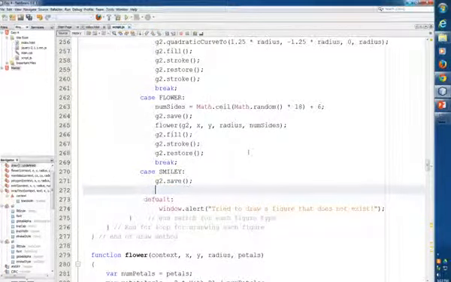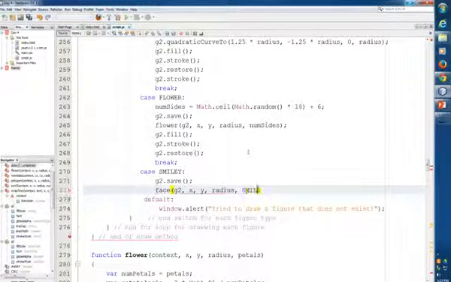And then we're going to call the face method that we're going to write in a minute. We'll pass the context in, g2, and the x and the y center, and the radius. And now here's where we use our special face type, so smile is the smiley face type.